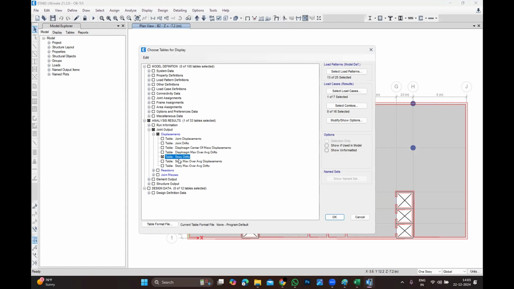First, a kind request: try to understand the concept rather than just getting the numbers. If the concept is very strong, I give a 200% guarantee that you can do any kind of structure. Now here we are not talking about, sir, I've spent 15, 20 years in the construction field, say managing the site activities. No one is going to ask you to change the field, but this additional knowledge which you're going to acquire, I'm sure it helps you everywhere, when you're having an argument, when you're having a discussion.